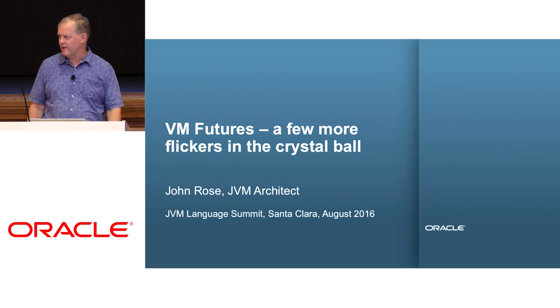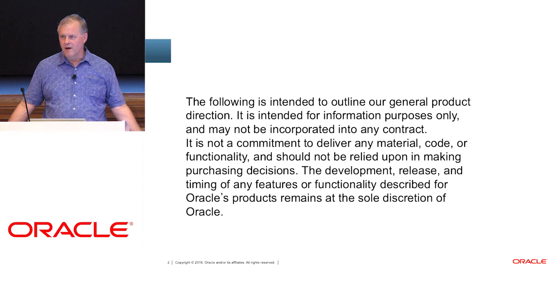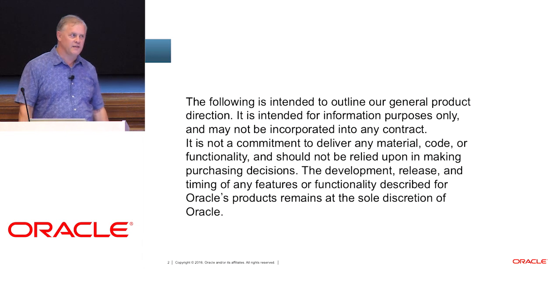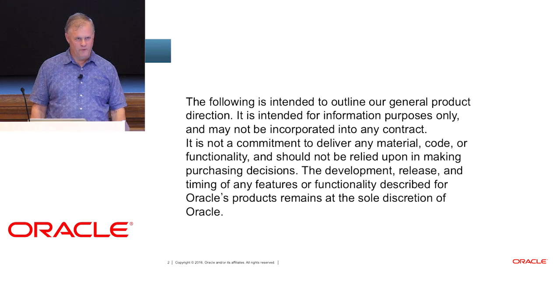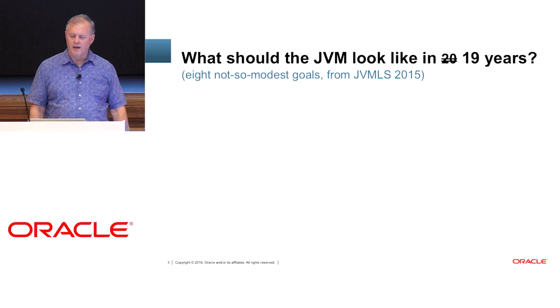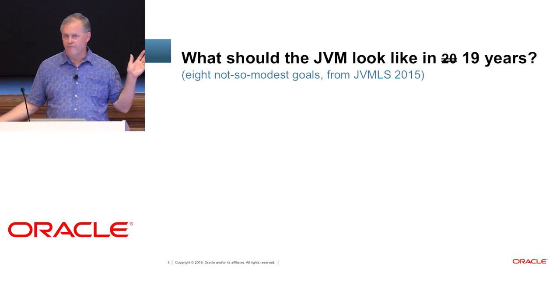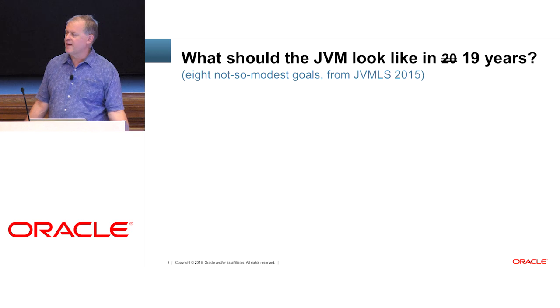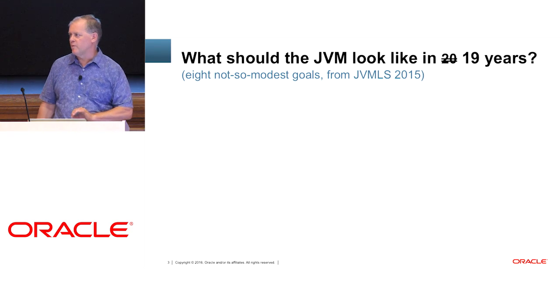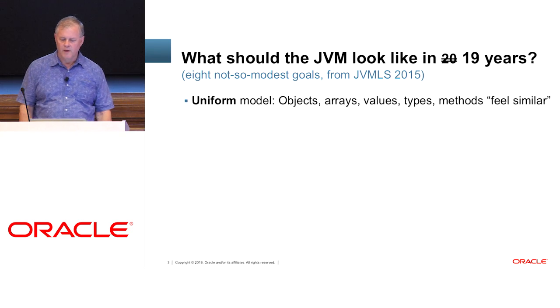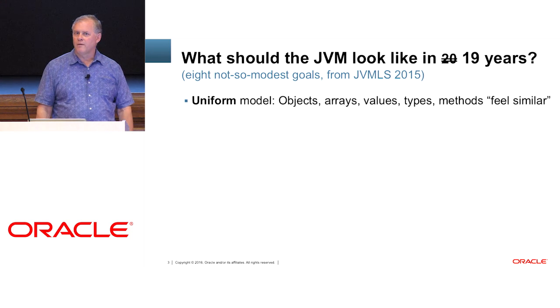You've seen it before, I think. I want to say that this is a special kind of crystal ball that works only for geeks and not for marketers or lawyers. But that's okay, we're all down with that. Last year I gave a talk on where we think the VM will be after 20 years and another 20 years. So now we're at 19 and counting. And I want to replay those goals basically verbatim so we can compare with what we're doing right now at the moment. There should be a uniform model.